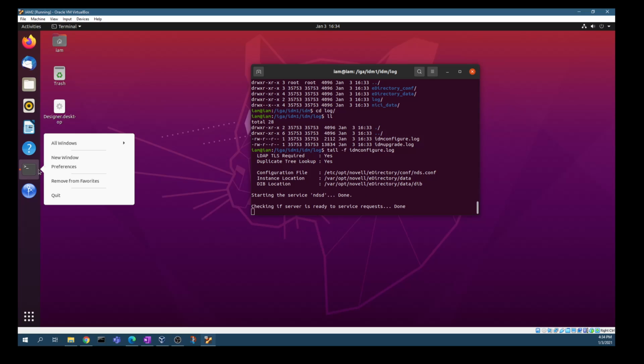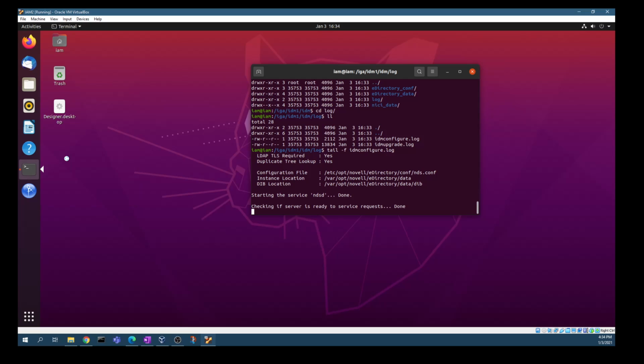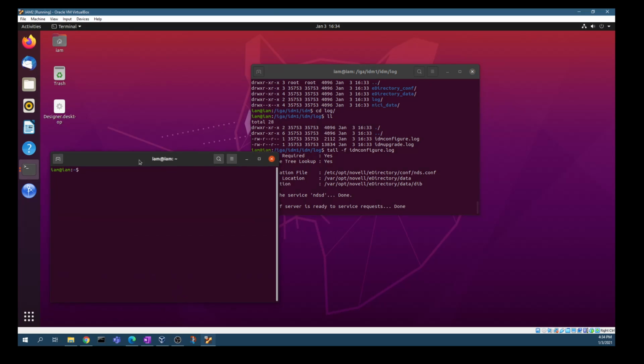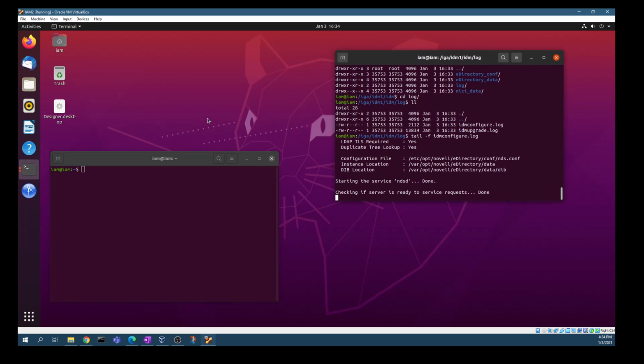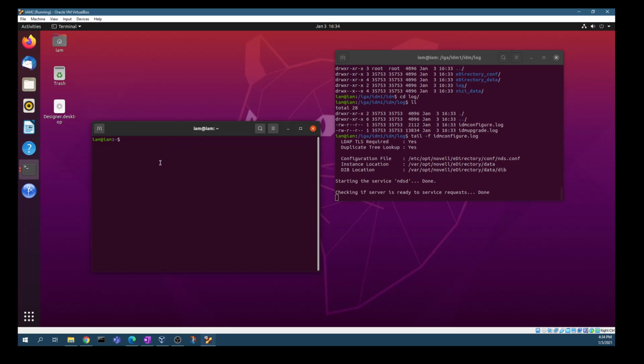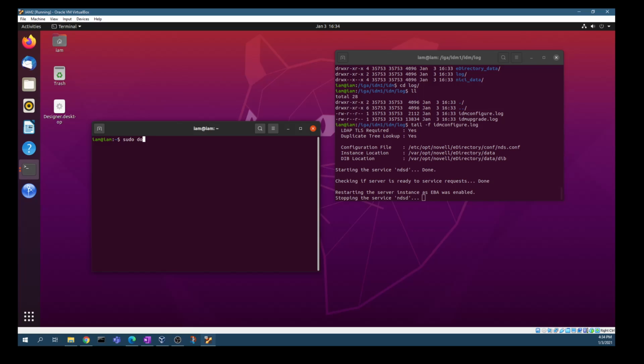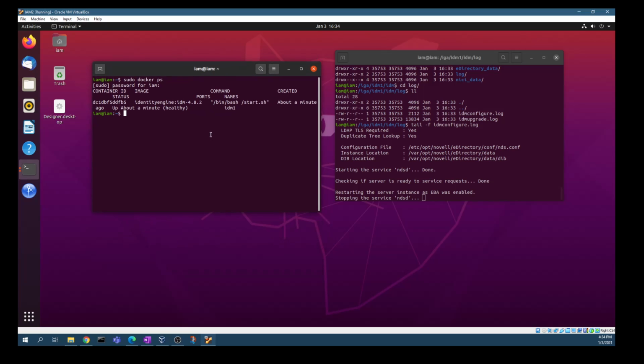And then I'm going to start up a new window. We're going to run sudo docker ps. We see that it's been up for about a minute, and we see in the log that it's stopping the service.